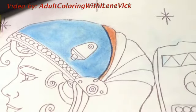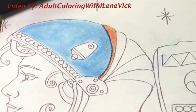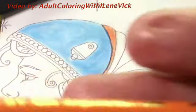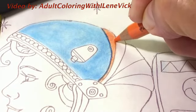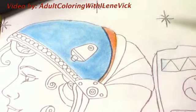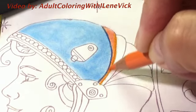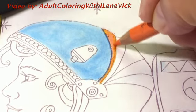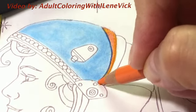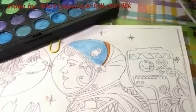And then, let's say I had another color on that white area, then I'm going to grab an orange. In this case, it is, let's see, my 113, orange glaze. And I'm going to hit the area right here. Okay, and I'm even going to color up here a little bit, just to add a little interest to it in 3-dimension. So this is where your pencil and your eyeshadow come in. Is that not neat? Look at that.